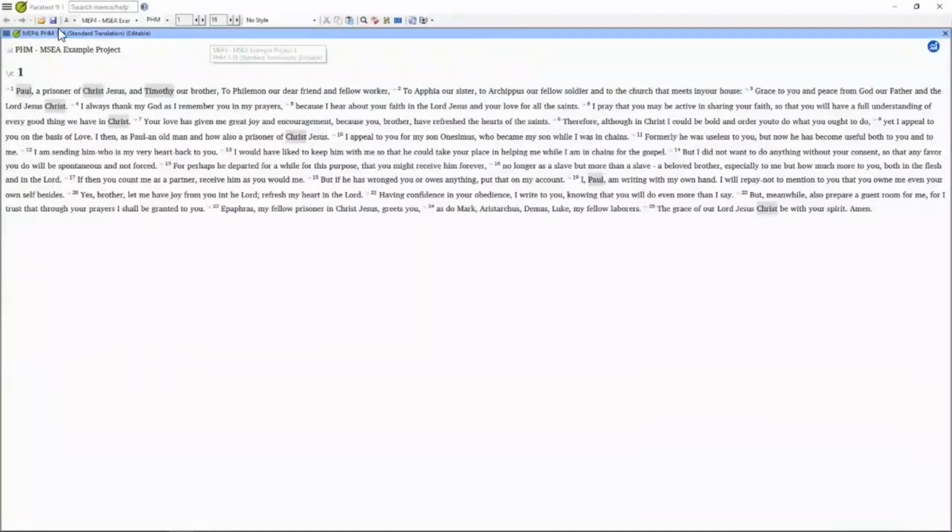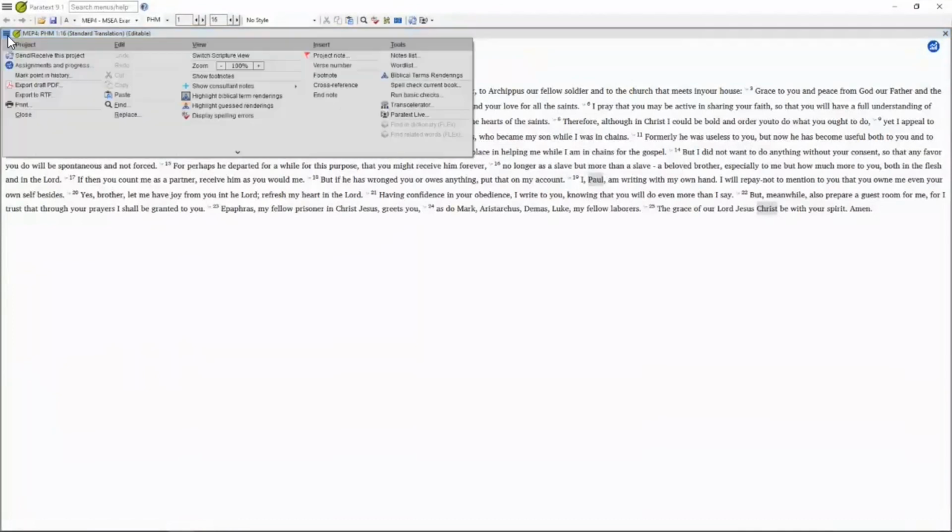And you click on the project. This is Paratext 9.1. And you click on the project. And now underneath tools, this didn't exist before, there's a tool called Transcelerator. And Transcelerator is a series of canned questions over text. So it's questions in English form. Of course, it opens up on the other screen.